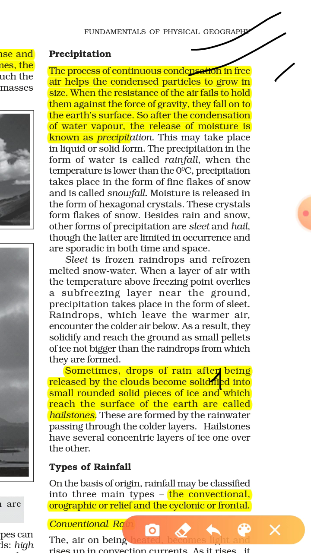They fall on the earth's surface. So after the condensation of water vapor, the release of moisture is known as precipitation.